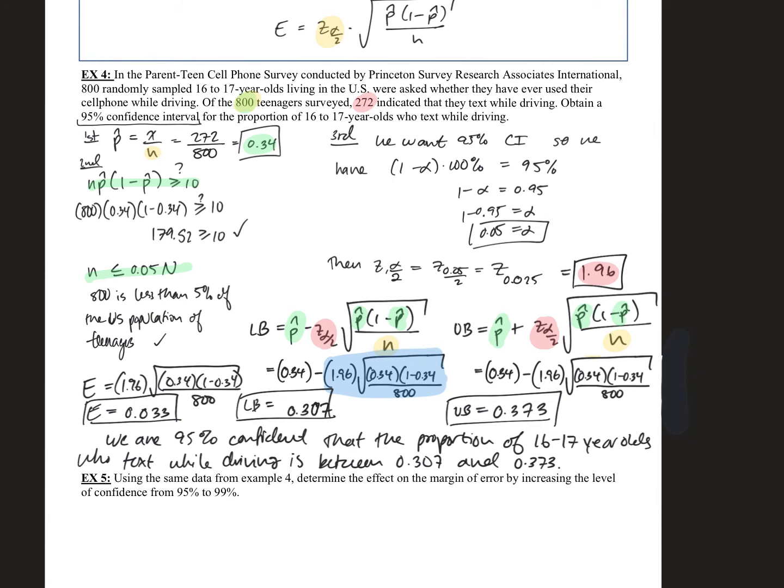I'll go ahead and box it off here. So basically, we're saying our p hat was about 0.34. Remember, it's a point estimate. This is not actually the mean of our population, because we're just looking at a sample, but it's the mean of our sample. But since it's not the actual mean, we have to create the confidence interval. So with our confidence interval, we can safely say, with about 95% confidence, that our mean is in between 0.307 and 0.373.